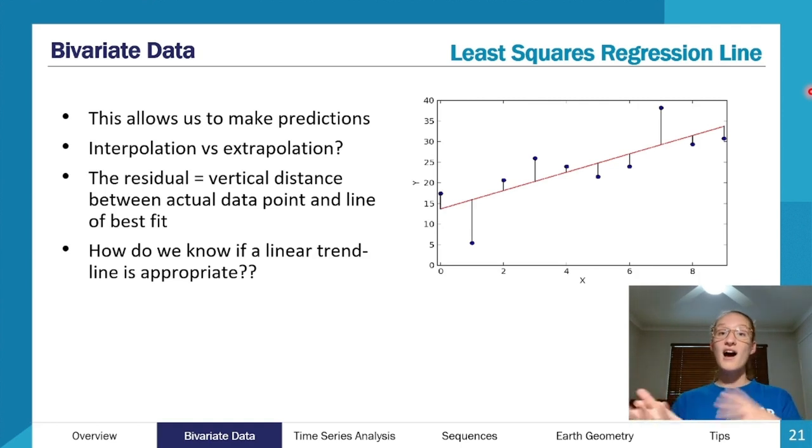For example, with my car example from earlier, if that linear line pattern kept going, eventually a car that had driven a certain amount of kilometers would be free or even like negative dollars, which just doesn't make sense. So that's the danger of extrapolation. It can give us values that just aren't reasonable or possibly aren't even possible. So that's the danger with extrapolation.